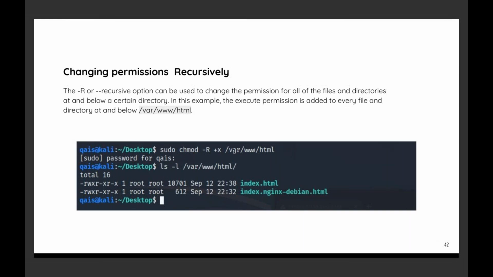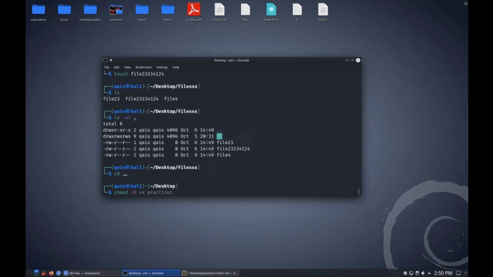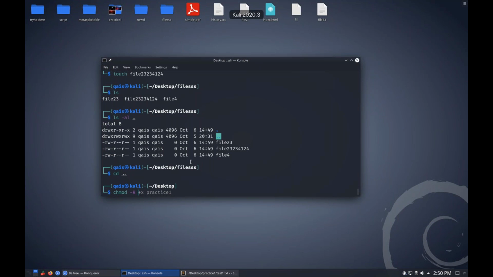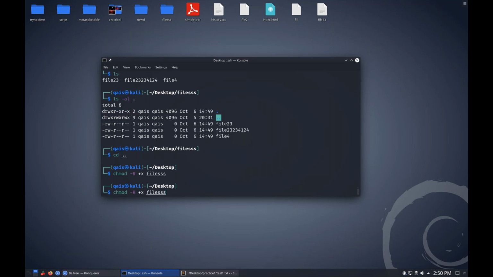You want to assign execute permissions for all the folders and files inside the files directory, plus x on files. Now ls it from here. We can also go inside that folder. What do you want to see? I want to see the permissions on the files directory. ls -l.